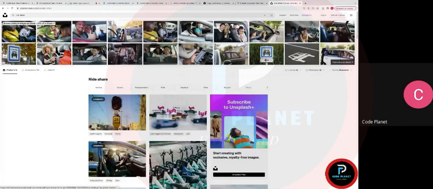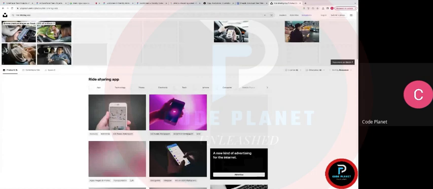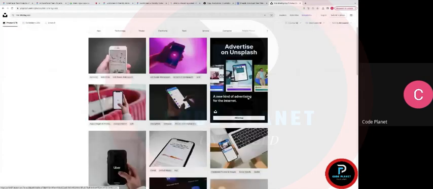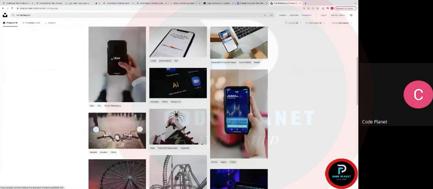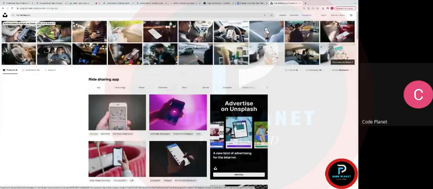Ride sharing app. So now you can see they are going to give you some samples. You can download and change the image you are seeing on them. So this is how you do your search for your images when using Unsplash.